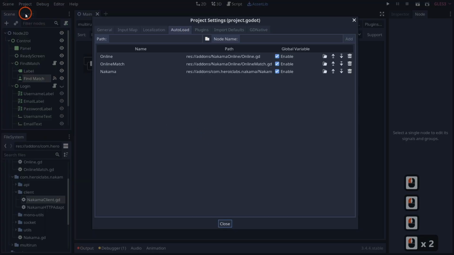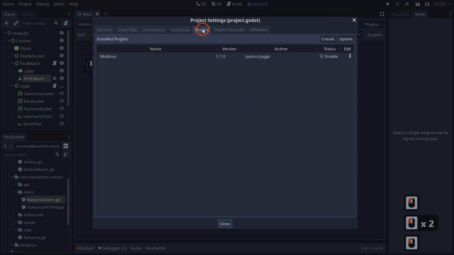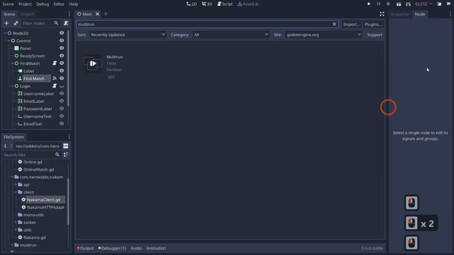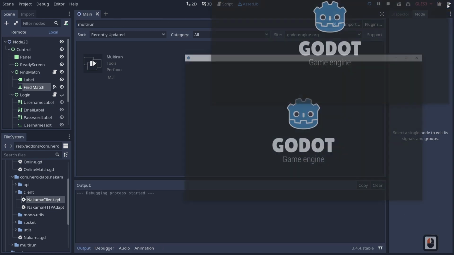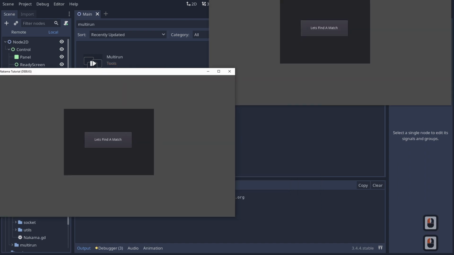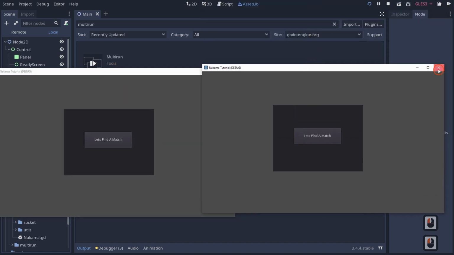Then we're going to go to project settings, and we'll go to our plugins, multi-run, and enable that. Now you'll see up here on the right, we actually have a play button. So now we can press this, and it's going to launch 2 versions of Godot. Simple enough.